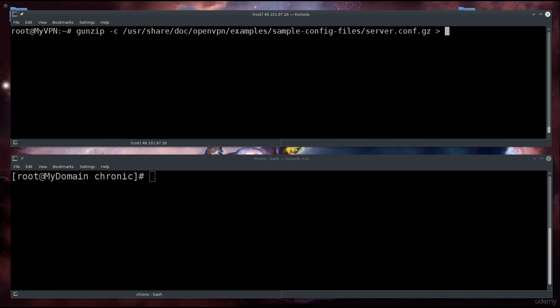Now we're going to create a new file by outputting this to a non-existent file, which will be created in the process and populated with data. The server.conf file is the new one that we're creating. There we go. So that is the one that we needed to create.